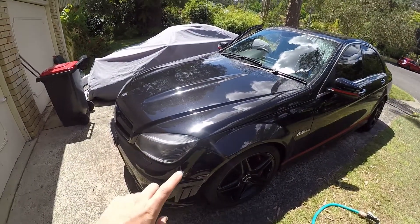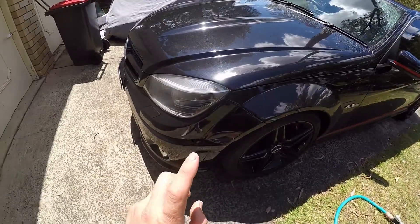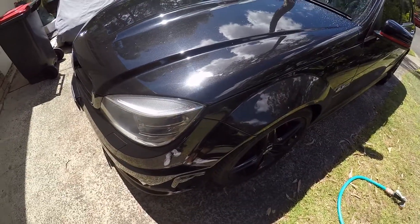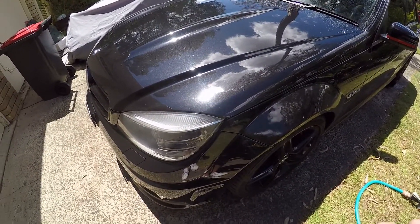I'm going to be showing you how to change your wiper motor on a W204 C-Class Mercedes. Before you go any further, the first thing you want to check is if your car has headland washers. There's an easier way to check that it is your washer pump and not that it's stuck or something electrical has gone wrong.